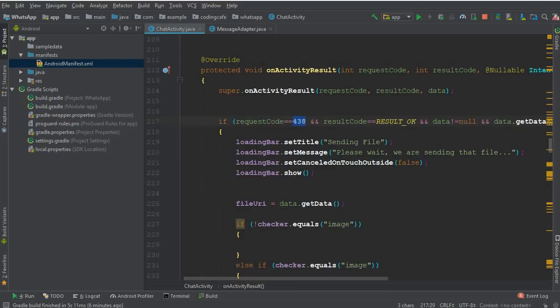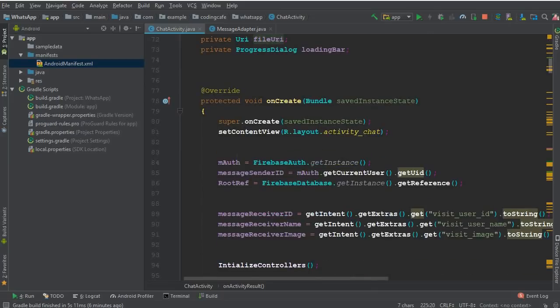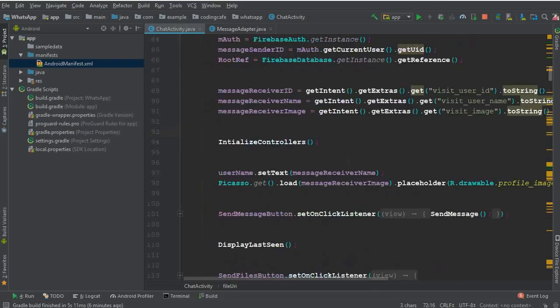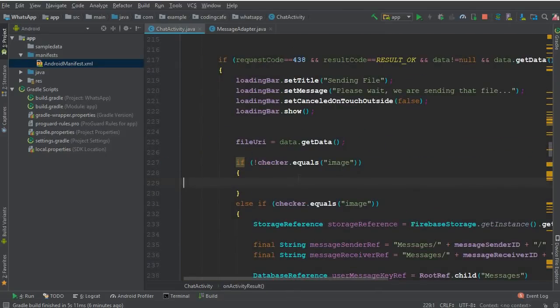Once we get that file, we store it inside this fileUri variable, which we initialized with the Uri data type. What's next is to implement this for the PDF and docs files. In the previous video we did it for the image.